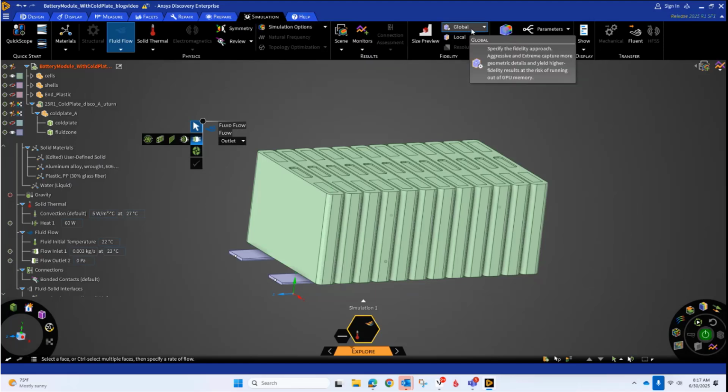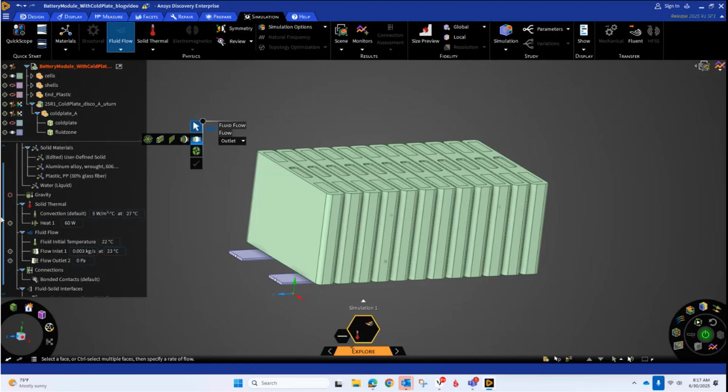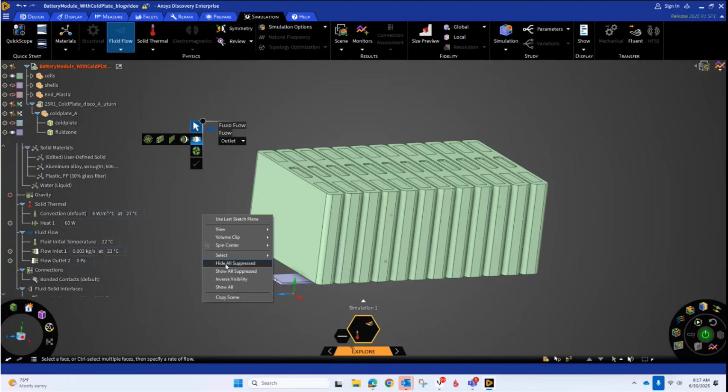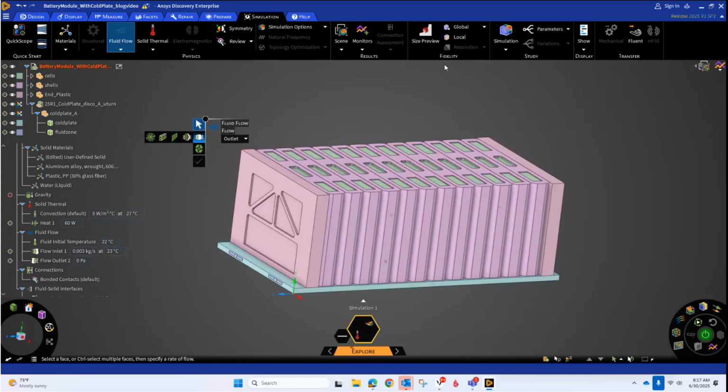In terms of meshing, there's a global setting, and I'll turn everything on. So for global fidelity, I'll use something like 66%, here. And then I want a local on the fluid path.